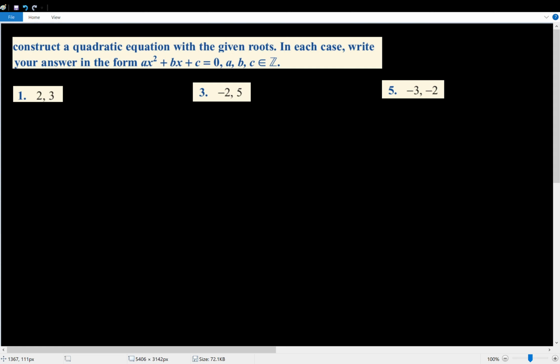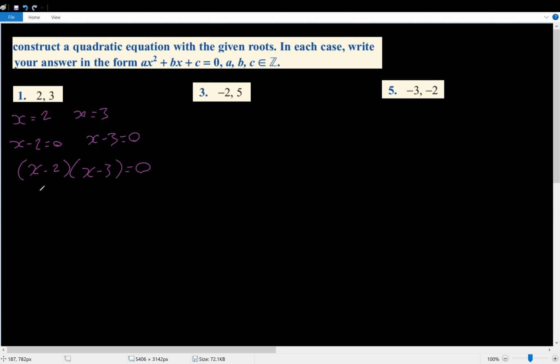The roots of an equation, when we have a quadratic equation, are the values we get for x at the end. So what we've been given here is the two values for x. So from question 1, what we can start off with is by saying x is equal to 2 and x is equal to 3. Well, that means that x minus 2 is equal to 0 and x minus 3 is equal to 0. And since we're trying to form a quadratic, we're going to multiply these two together. So we're going to have x minus 2 times x minus 3, and that's going to be all equal to 0 because we already know from above that they're both equal to 0, so their product must be 0.